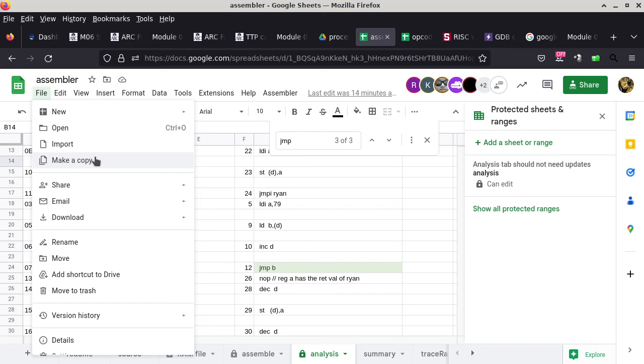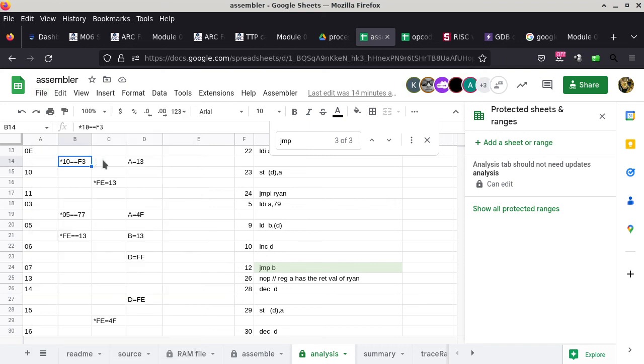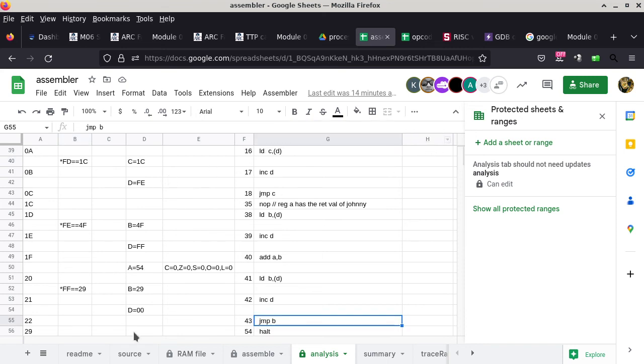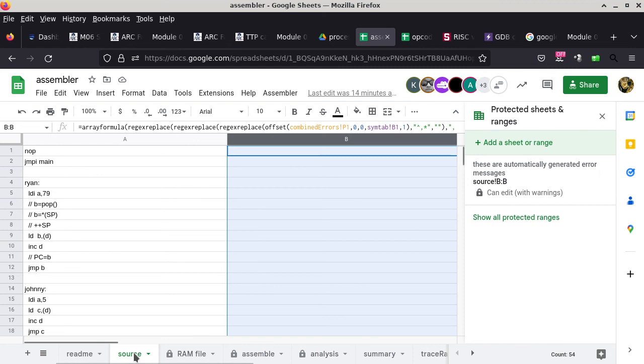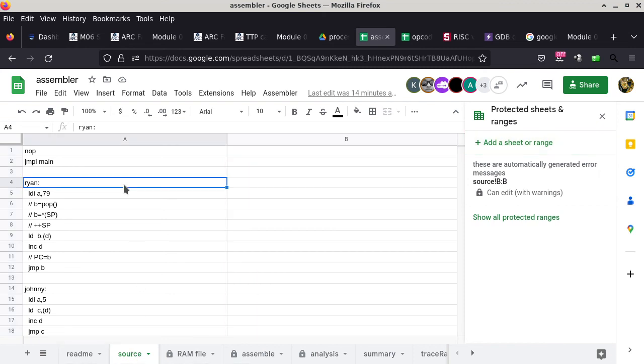Okay, that's fine. And then after that, there are a few things you need to make connections between. The first one is look at the source code here. Look at the source tab, look at column A, and what you want to do is to look at each line, not counting the comments. Look at each line and then think about what is it doing in this entire program, in the context.